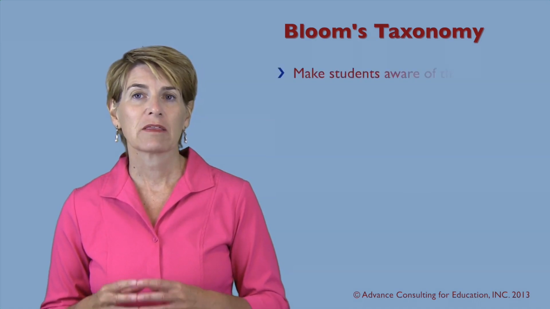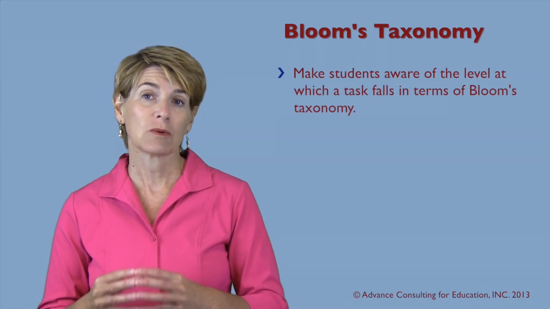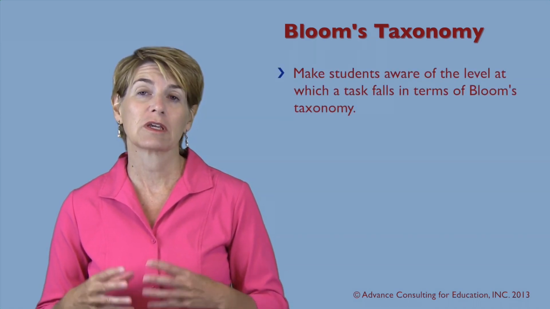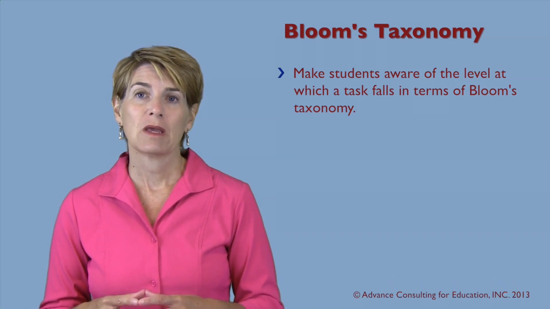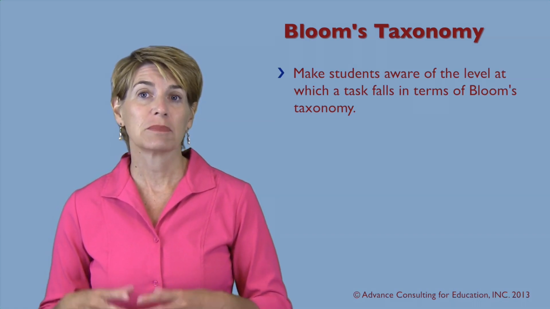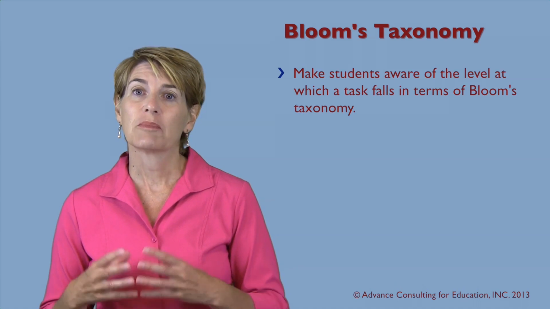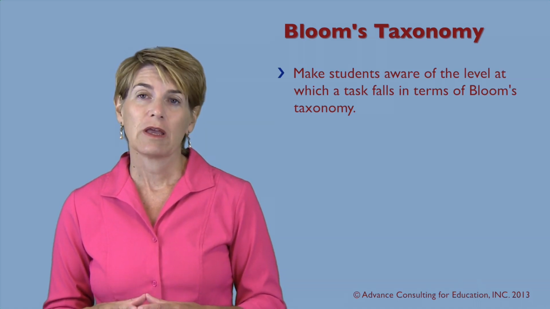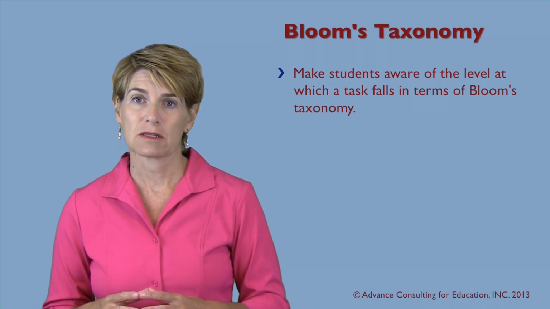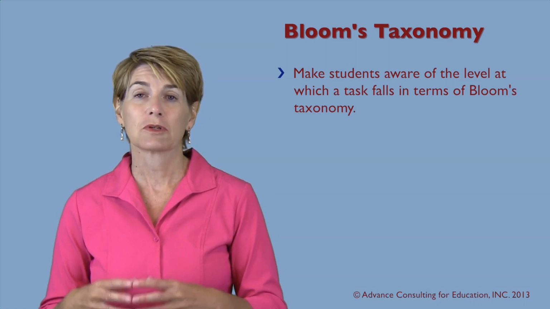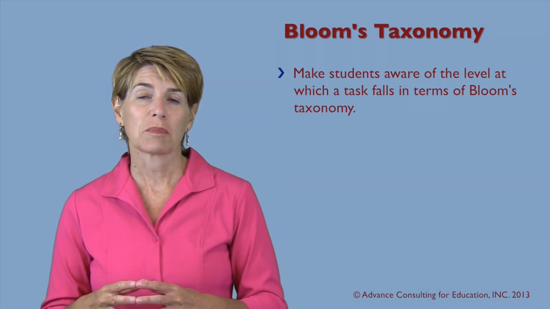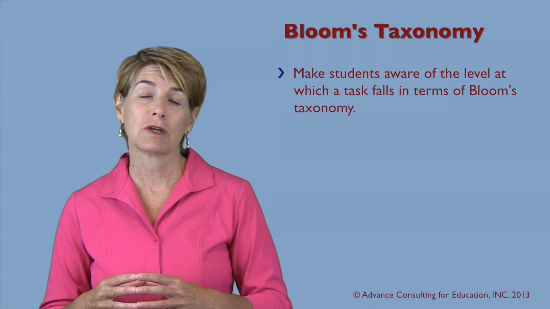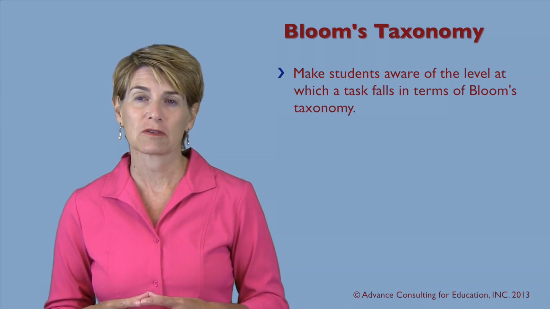One of the things we can do to help our students complete critical thinking tasks is to make them aware of the level at which this particular task falls in terms of Bloom's taxonomy. So for example, if I have them design something, then I point out, or I get them to point out, that this falls at the synthesis level. If I'm asking them to critique something, we talk about the fact that this is at the evaluation or the highest level of Bloom's taxonomy.